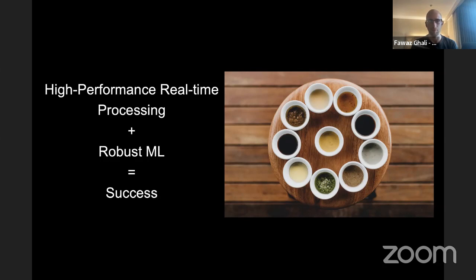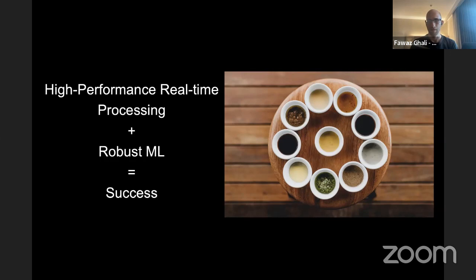Some of you might have heard of machine learning before, or of real-time stream processing. Essentially, real-time machine learning is a combination. If you really want to nail it down, what you'll be looking for is to combine high-performance real-time processing and robust machine learning.